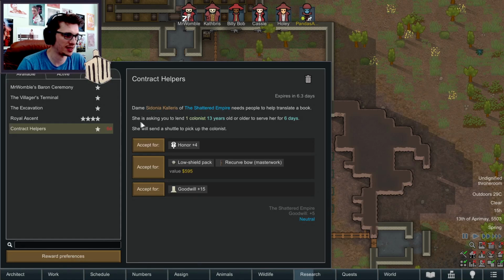Contact helpers, asking you to land one colonist for 13 years old or over for 7 days. We get a low shield pack. Not worth it.